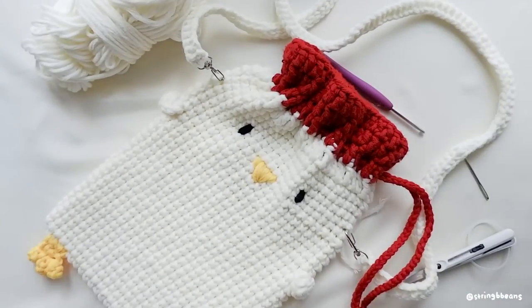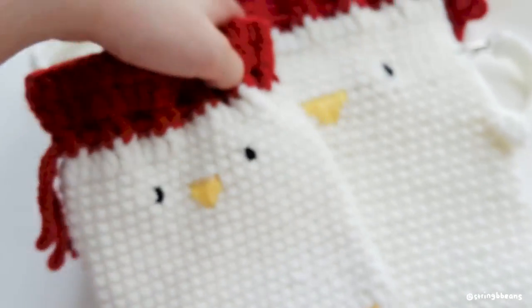You can make so many variations of the chicken pouch by switching up the color or the size.